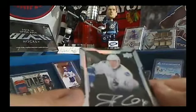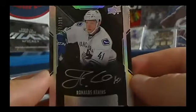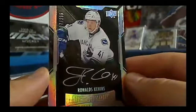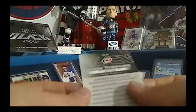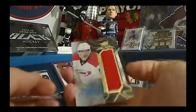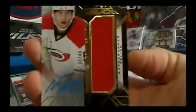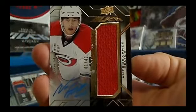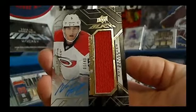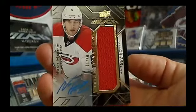Next one is for the Vancouver Canucks, numbered out of 299. Ronalds Kinnons — remember that name for the roll call — numbered out of 299. Next card, we've got a Rookie Trademarks Autograph, Gold, numbered out of just 40. That is card number 1 out of 40. The Vancouver Ronald Kinnons autograph card is going to Ekki. Noah Hannafin and the Carolina Hurricanes is going to Johnny Canuck. Congratulations, Brian.